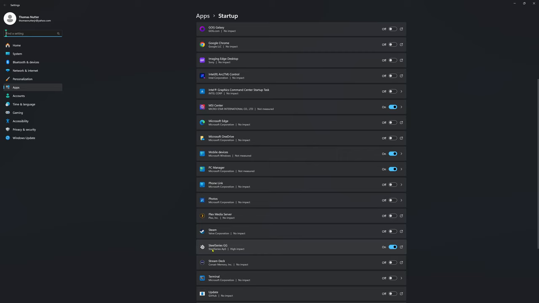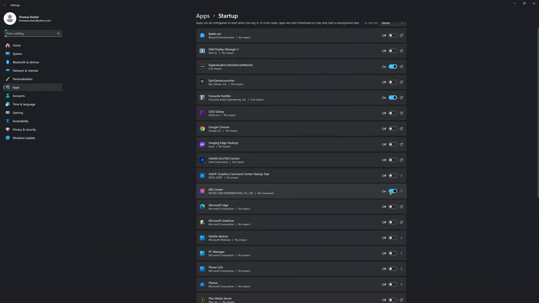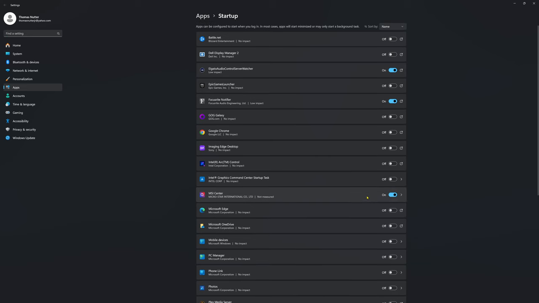So me, I need my audio software, which is right here, my GG. I need it to start. PC Manager does not need to start. Mobile PCs does not need to start. MSI, I do have that start. That controls my fans and my fan curves. This is also my audio for my microphone. And then Elgato right here, that controls the audio, but this is for my Steam Deck. So I will leave those there.